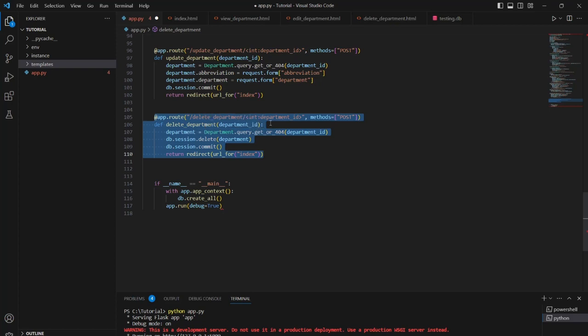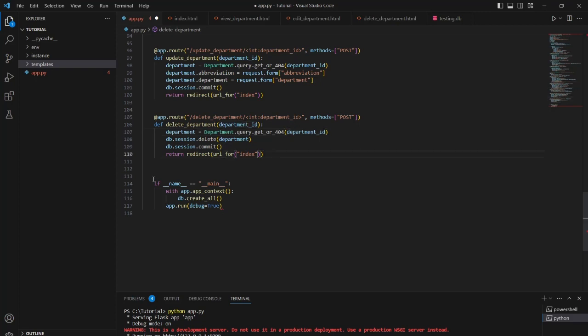This function retrieves the data of the department by the given ID from the database using department get query or 404 department ID. Then it deletes the department from the database session, commits the changes, and finally redirects to the index route.